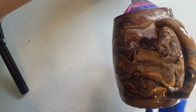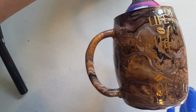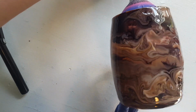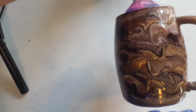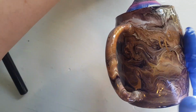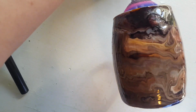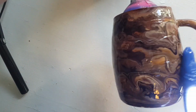I did have to sand a little spot on the bottom here. It did where this swirled ended here. It had a little bit of a bump, so I did sand it a little bit. It may still have a slight lump when it's done, but it's not going to affect the way the cup sits or anything, or how you would drink from it, so I'm really not that concerned with that. I think it'll be fine.